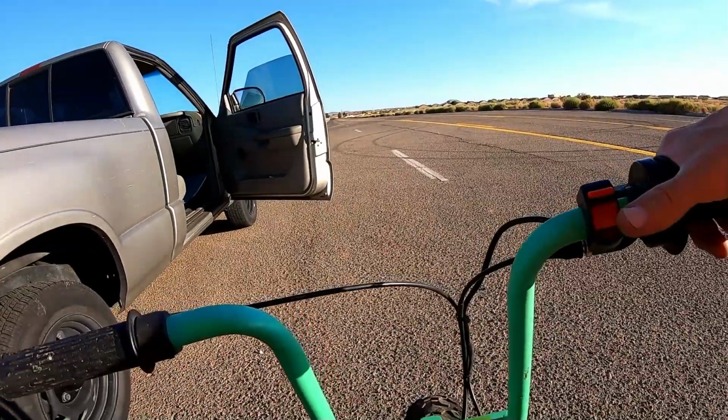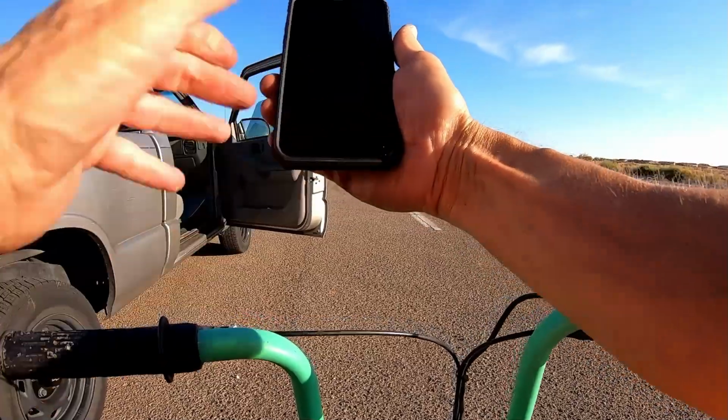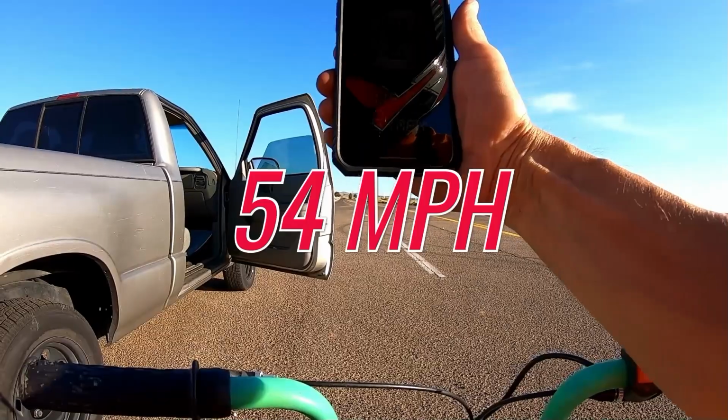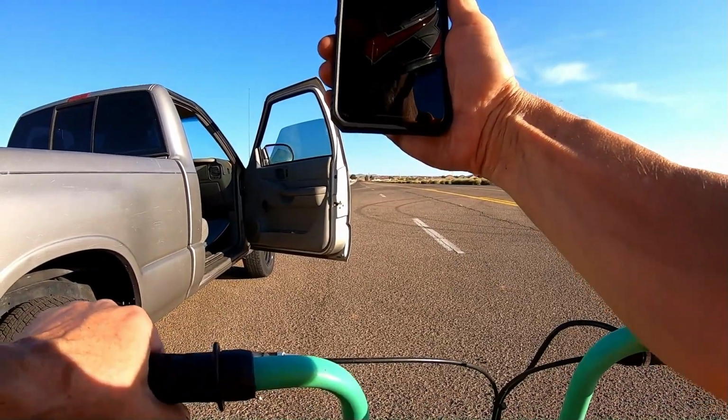You can tell, I think it floated the valves right there because it's using the stock springs. Oh yeah, that definitely helped it. It bumped it up to 54 right there, but then it sounded like it floated the valves. So that jet definitely helped it. Alrighty, so it did 54 miles per hour with the Mod 3 cam, but it sounded like it actually floated the valves and I wasn't able to put the 18 pound valve springs in there.